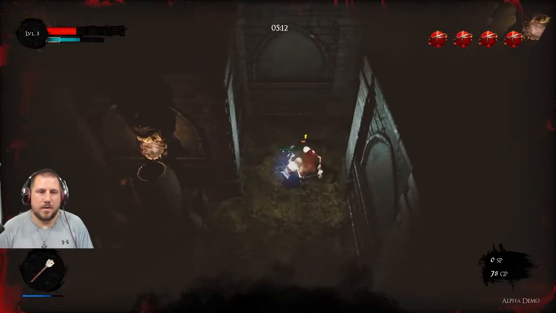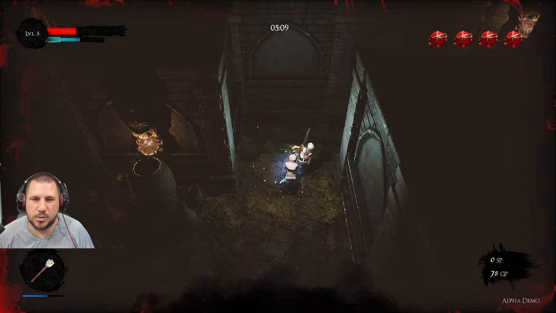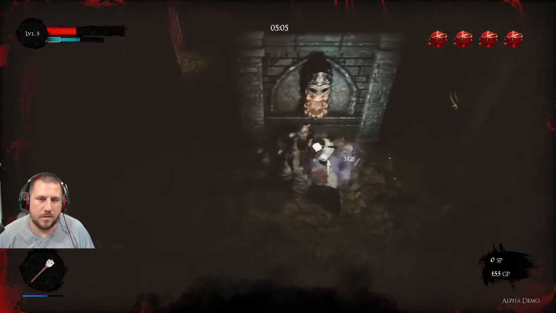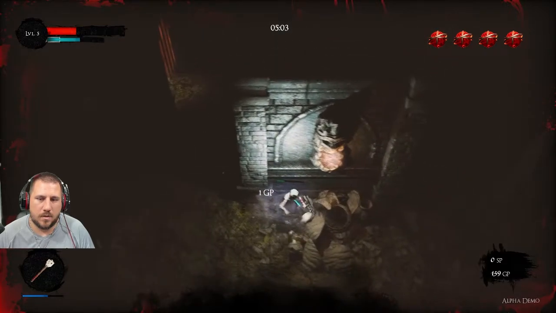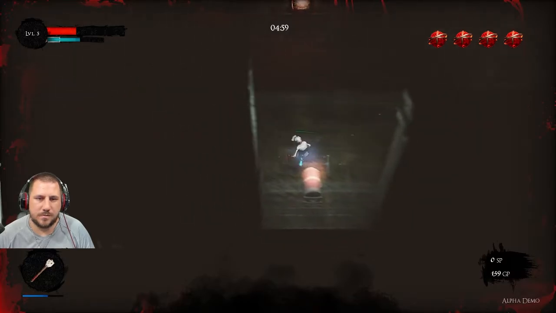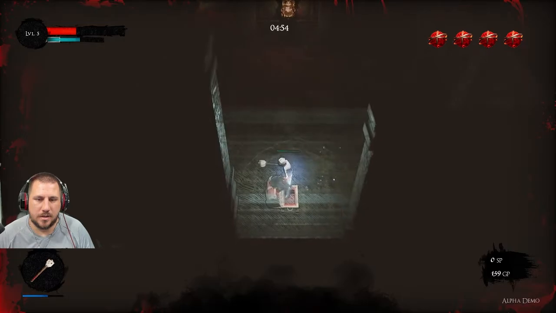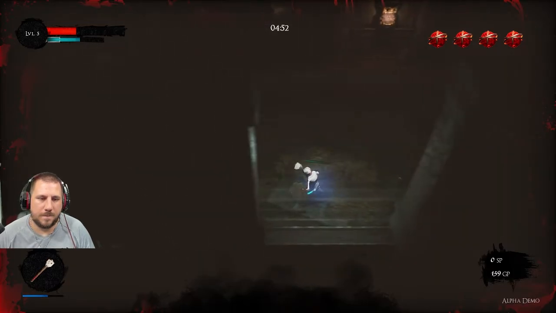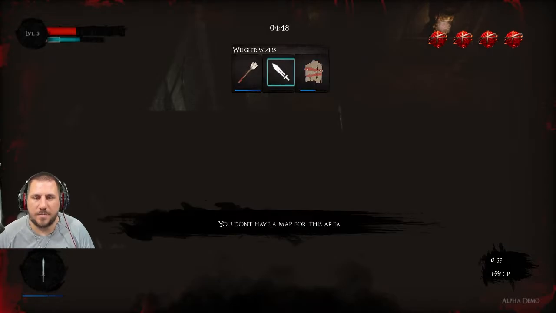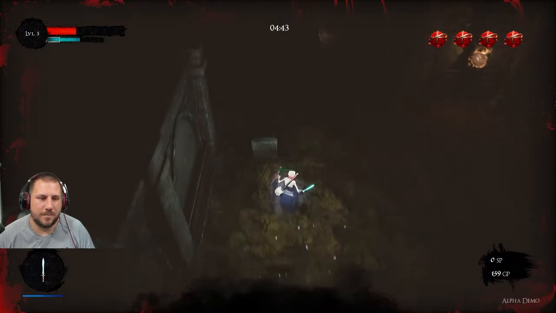Where you at, baby? Okay. Oh, you want to swing at me? I'm going to swing at you, buddy. These are lancers? Treasure chest. What do you got? Mace. Oh, so do I have to keep switching weapons because of durability? Oh yeah, durability. Crap.